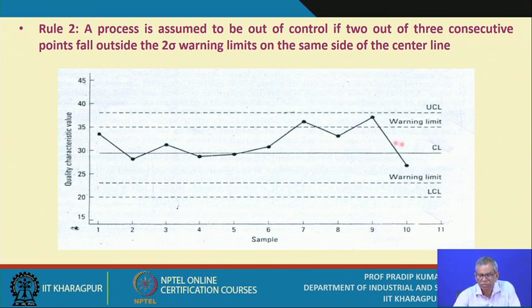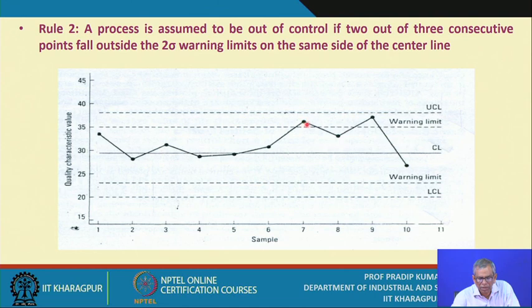Now what do you try to do? As I have already pointed out, the control chart is used in prevention based quality control. That means as far as possible, you use the control chart in such a way that out of control condition is avoided. Is it okay? So that is your basic purpose. Now, that's why the warning limit.